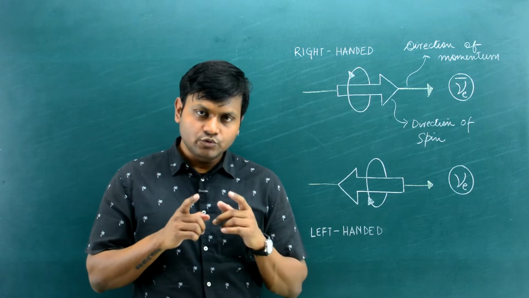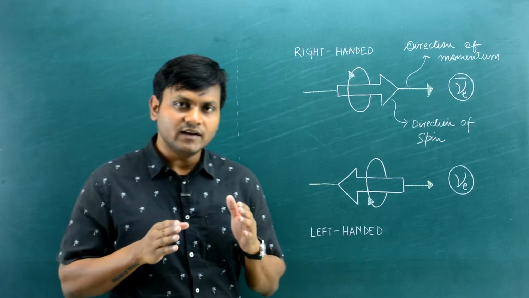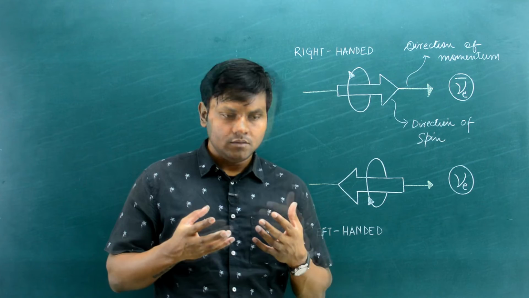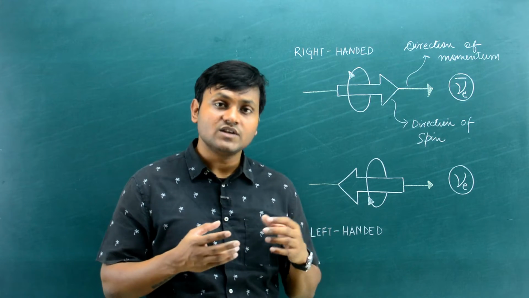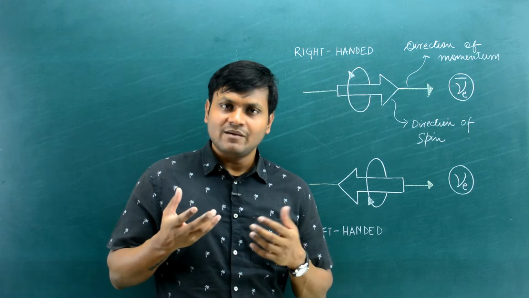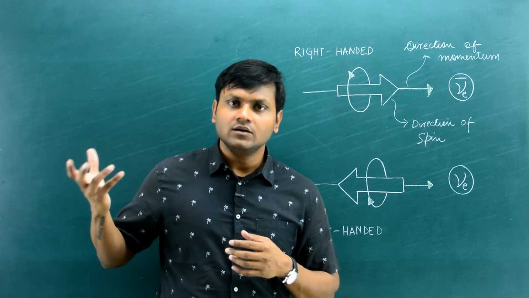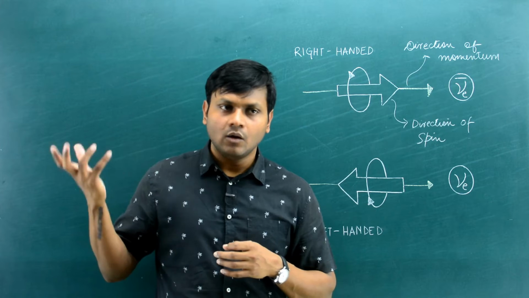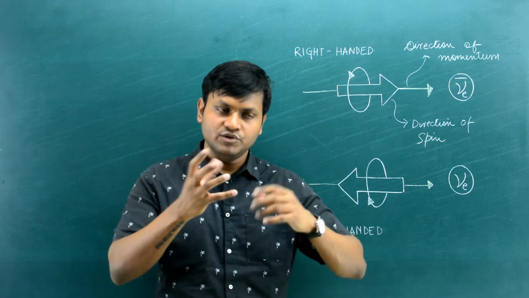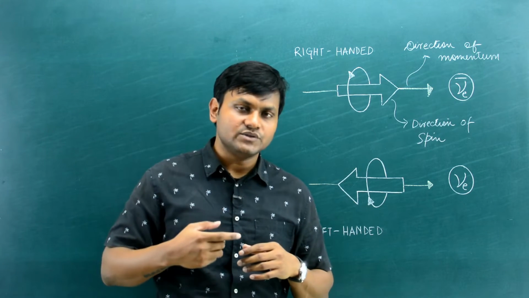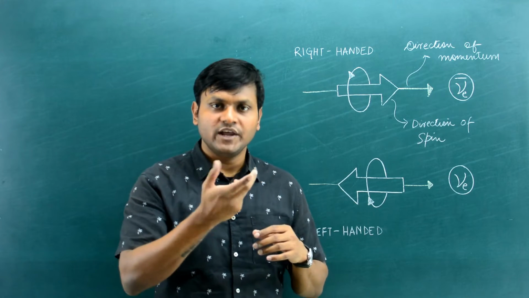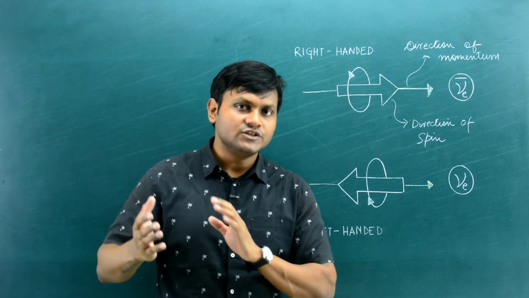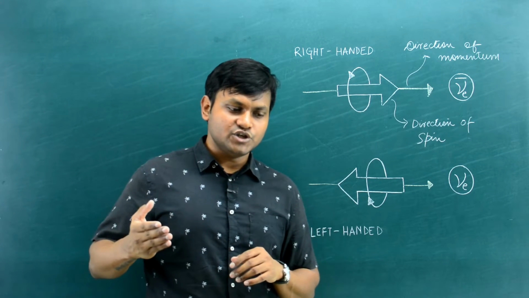Now before I show you the difference in these two particles, first keep in mind that the spin of a particle, especially quantum particles like neutrinos, is not the same as the spinning of objects like Earth or the planets. When we talk about spin for physical objects, we imagine a ball rotating in space with respect to some axis, and because of this rotation they have an angular momentum associated with them. Just like Earth is spinning on its own axis, it has an angular momentum associated with it.